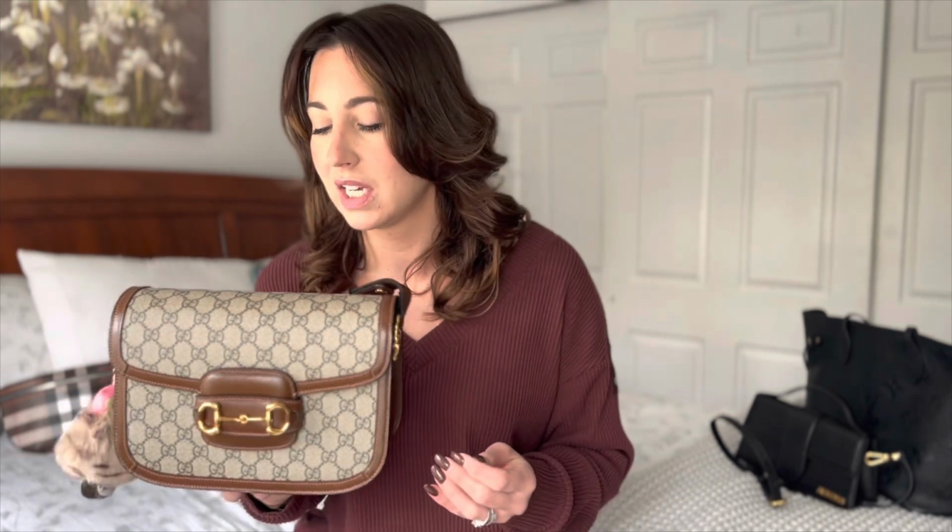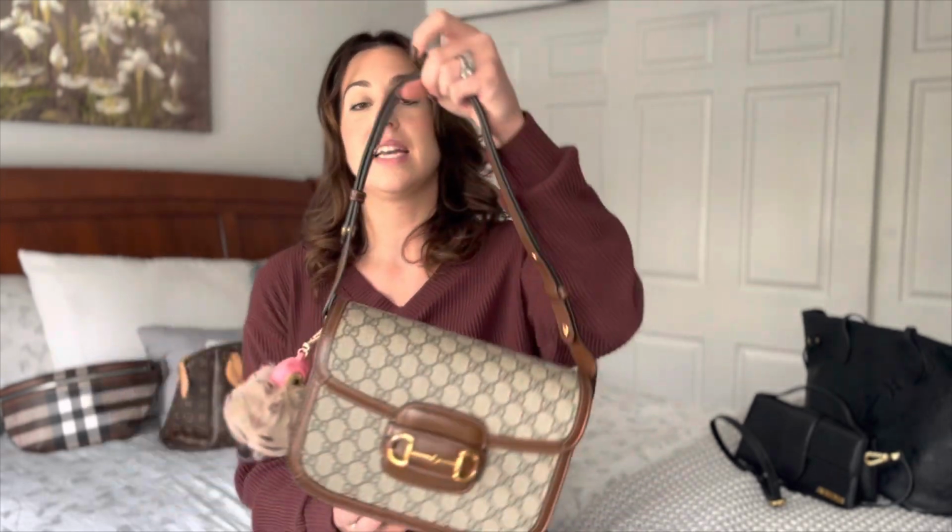So it was a toss-up between this bag and another bag, but I think I'm gonna have to go with this bag first because there's a few things about it that I'm not a huge fan of, and it was very expensive. The versatility is there for me. It extends to a crossbody, and I love a shoulder bag. But when I use it crossbody, the buttons get stuck in my hair, which is obviously very uncomfortable. So I almost feel like I can't even use it as a crossbody like I want to.